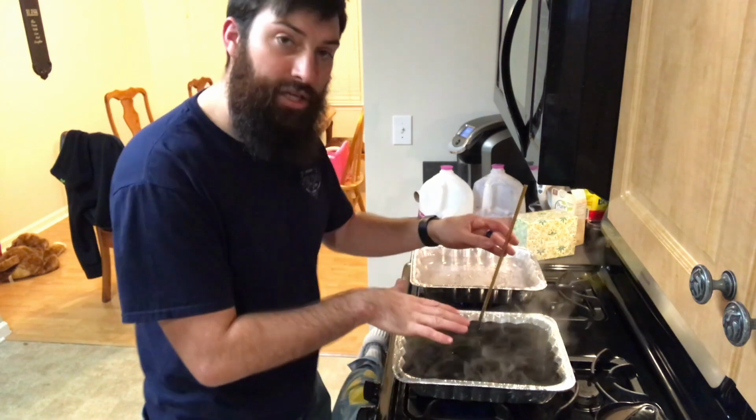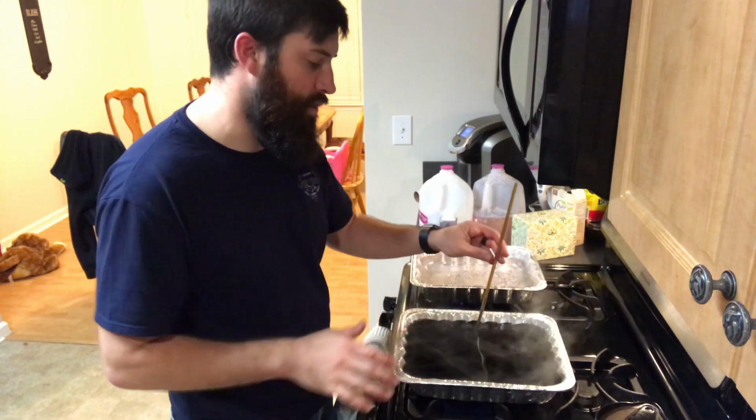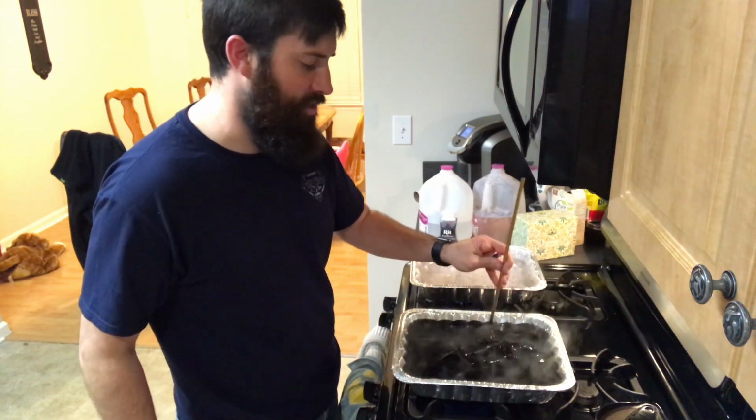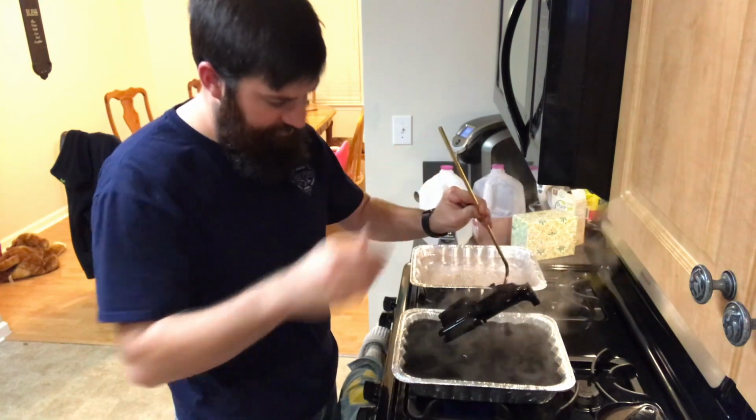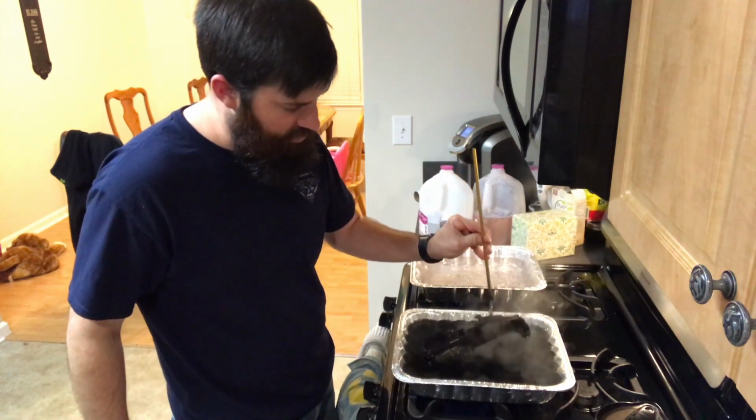And it's not boiling, it's warm. I think it's supposed to be like 140 degrees or something. I really don't know. Look at that already. It just soaks up that color. Soaked that up really good.